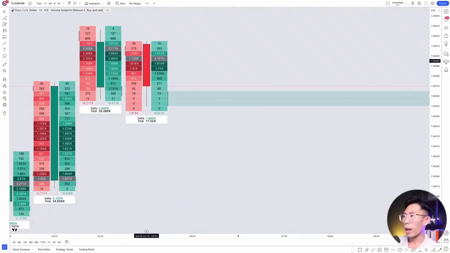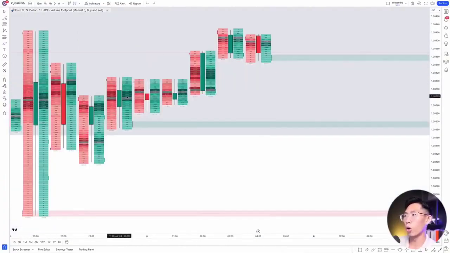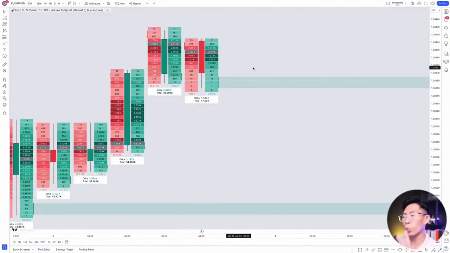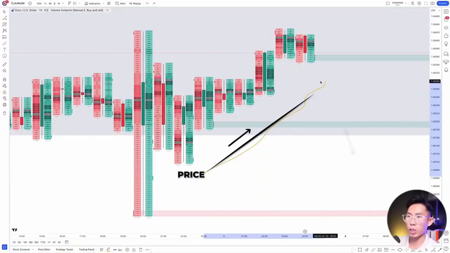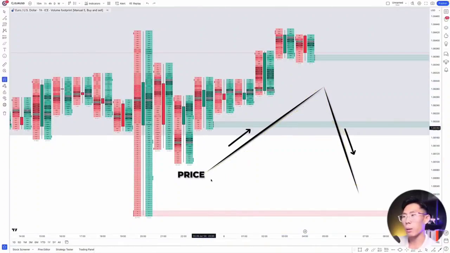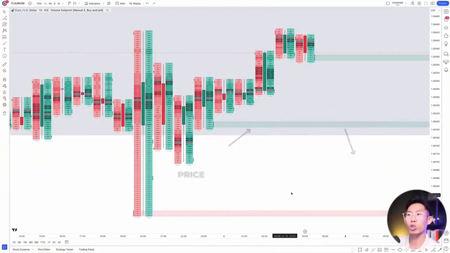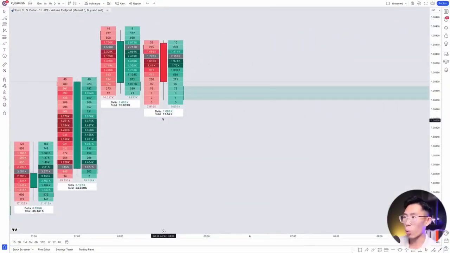And like I said, most importantly, you just want to focus on the volume at the point of interest. So right now, price came into this supply zone. How do we know that price is going to respect this supply zone? We need to see that the buyers actually lose control at this supply zone. That is what we want to see. If price were to respect this supply zone and reverse, you must see the buying volume fade away and supply step into the market and take control of the market, right? That's all we are trying to do.